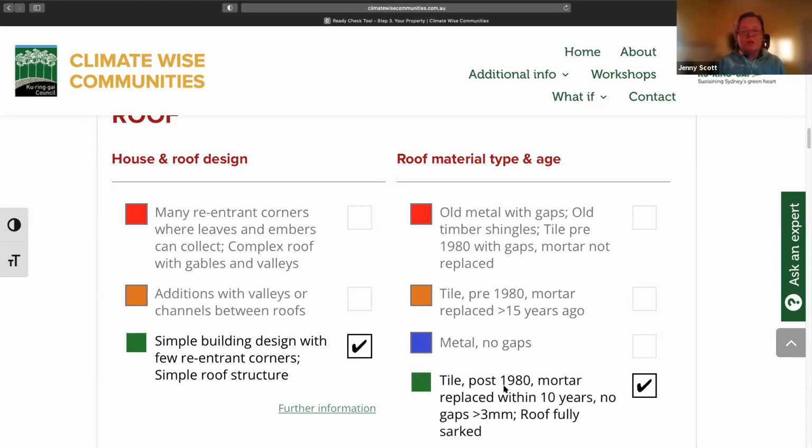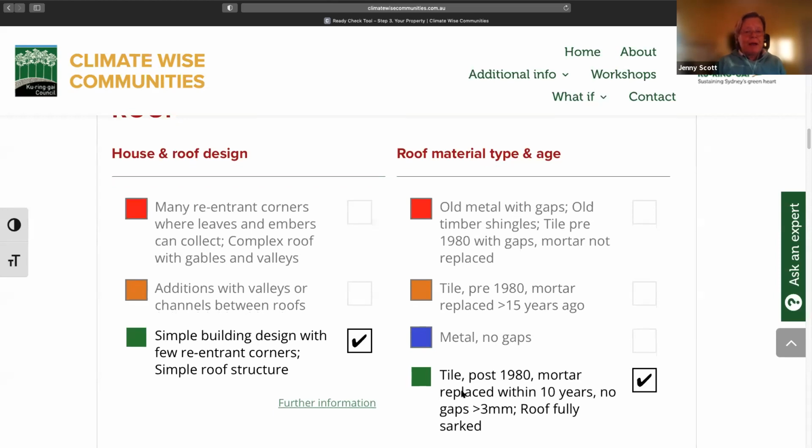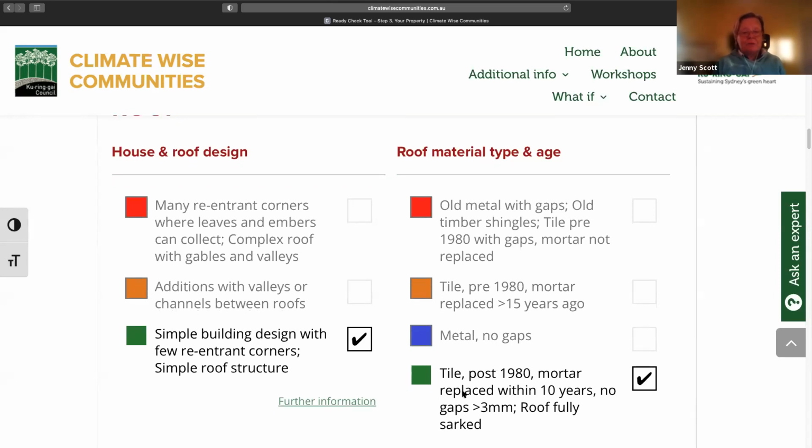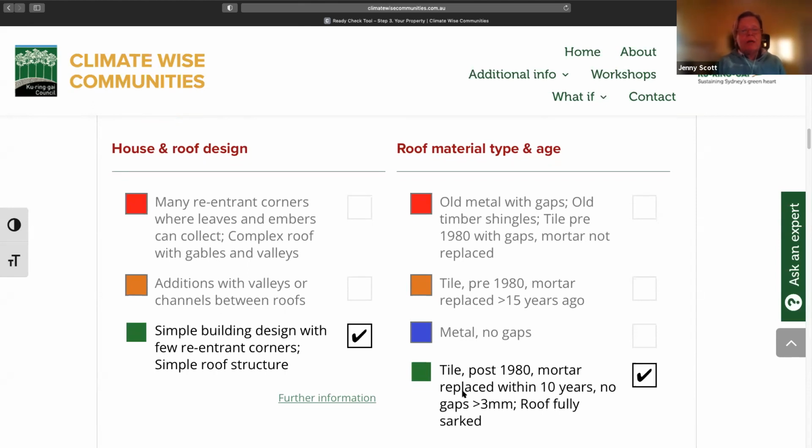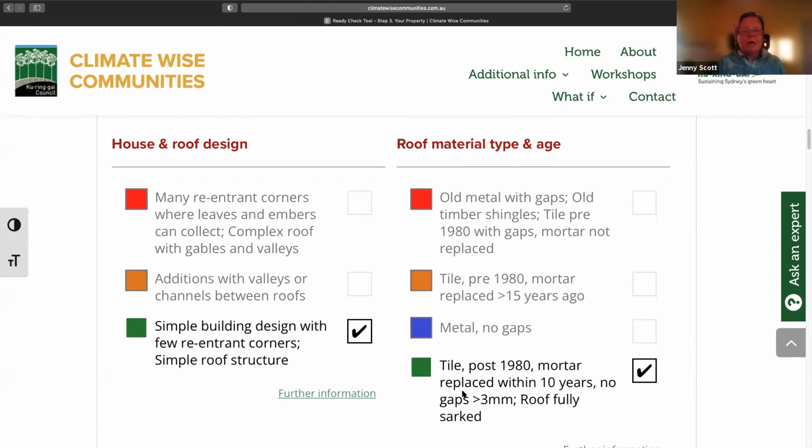Bear in mind, no house is 100% guaranteed to be safe. In catastrophic fire conditions, every house can burn down. But if we use these simple guides, then we can make our house as resilient as possible.